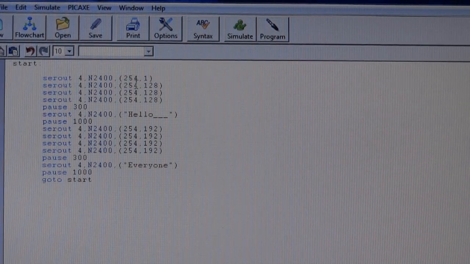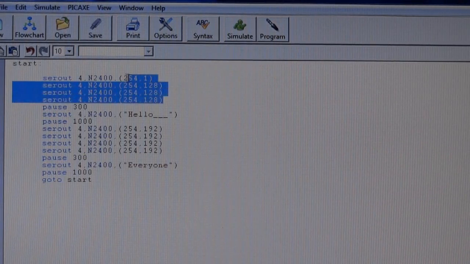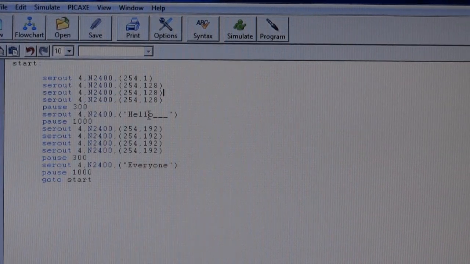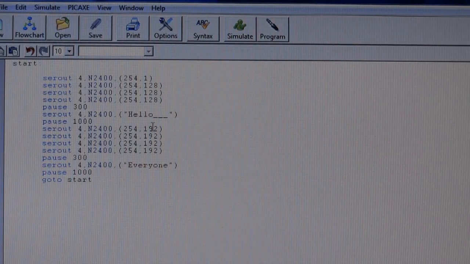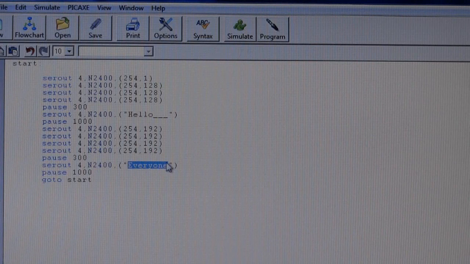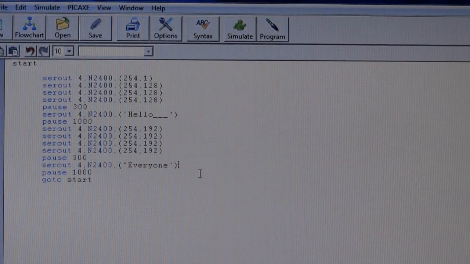And then the go to the first line of the first character command, I've had to send that 3 times, so I've got another 6 bytes to make up a complete 8-byte word. Then I'm sending the text hello, but that's only 5 characters, so I've got an extra 3 dashes to make up 8 bytes. Then I'm doing the same thing for going to the first character of the next line, so I've got 8 bytes, and then I'm sending the text everyone, which is already 8 characters, so that's fine.